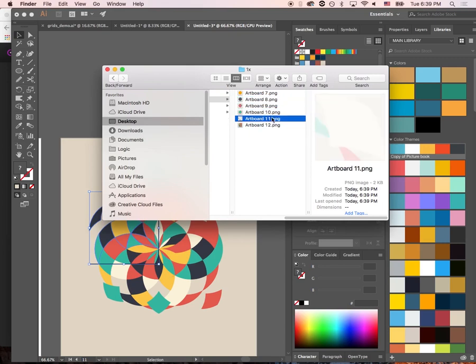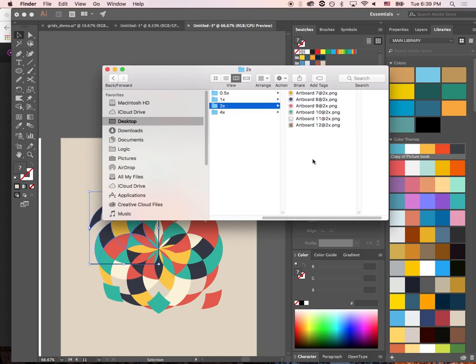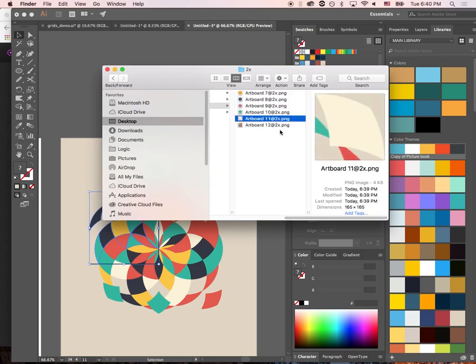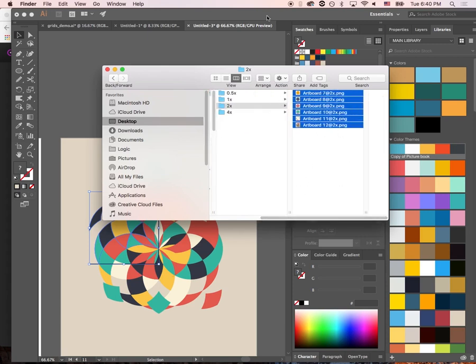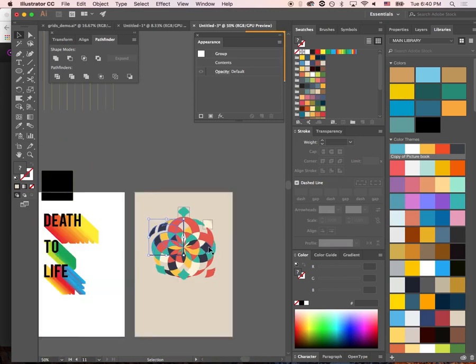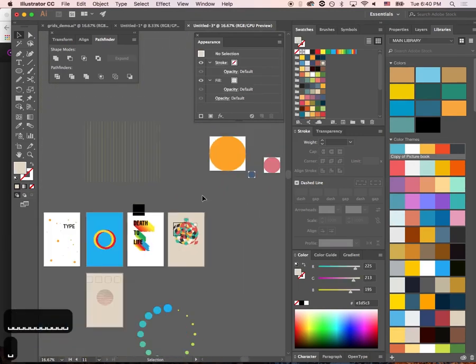Then PNG, and this can be really nice for web because, I mean, it's not as big of a problem now because people have bandwidth, but they also have data caps, so the less that you can make their device load, the better. So you want to optimize your images to be as small as possible while still looking good. So yeah, this is a good way to do it. It's just a really quick way to get multiple sizes of the same thing, and to export a bunch of objects. Yeah, I use that all the time.